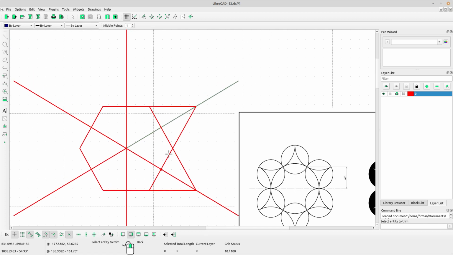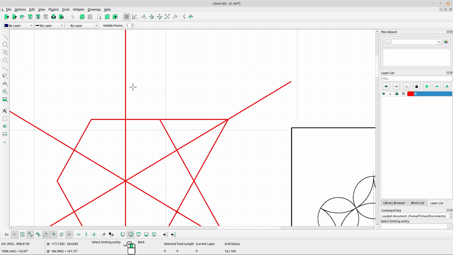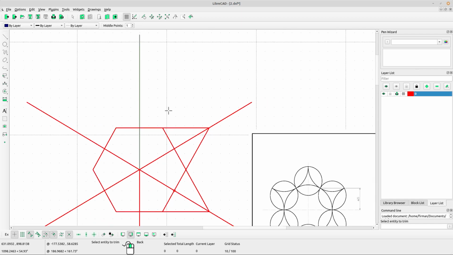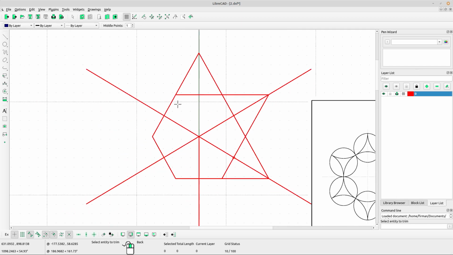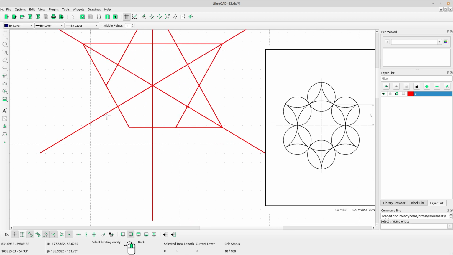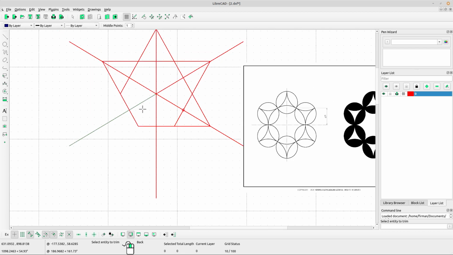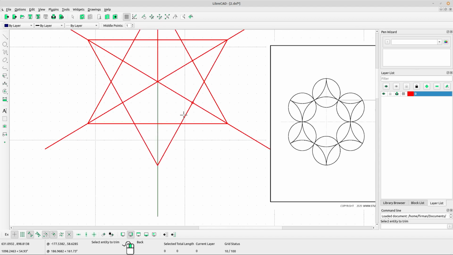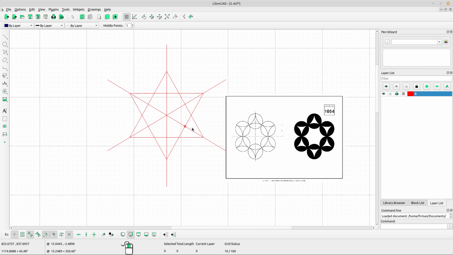Right click, select another line again, right click. Left click at the line, right click and left click again at the line, right click, right click. Now we got the object.